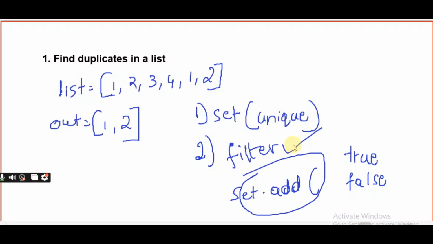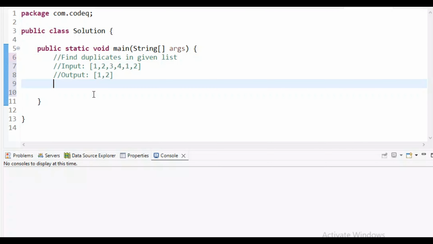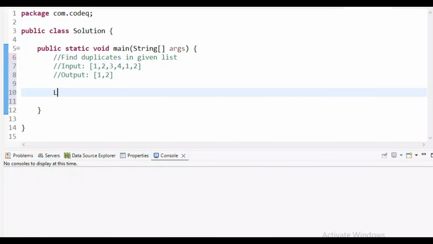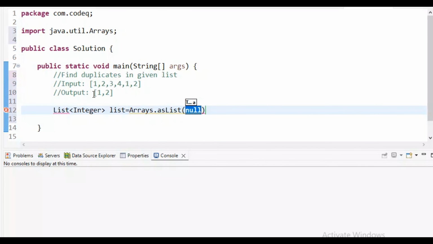Let's see the coding part. I will take the input in list, Arrays dot asList of, I'll copy.